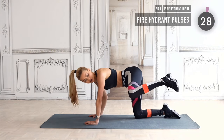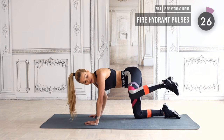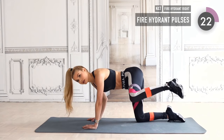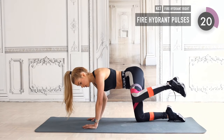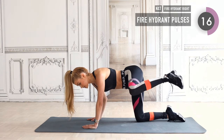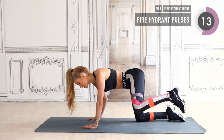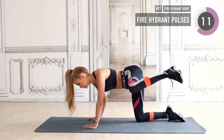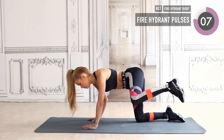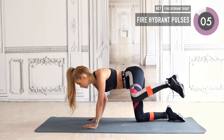You hold at the highest point and then you do little pulses at the top. So you don't lower your leg all the way, but you stay at the top and do little pulses. That's an amazing one for the side booty and the outer thigh. Very good.